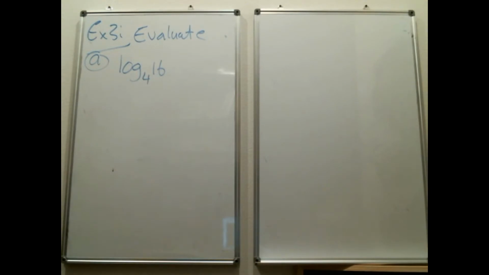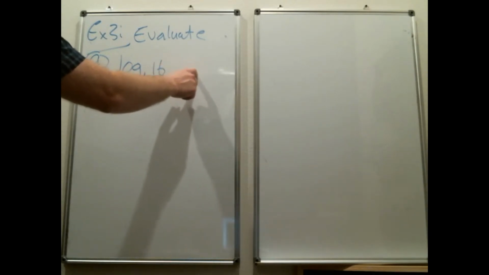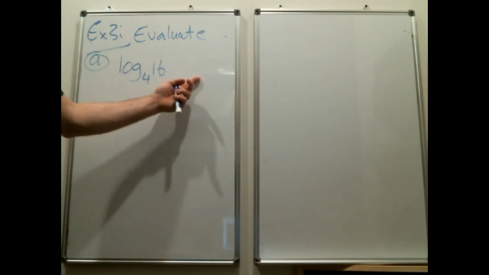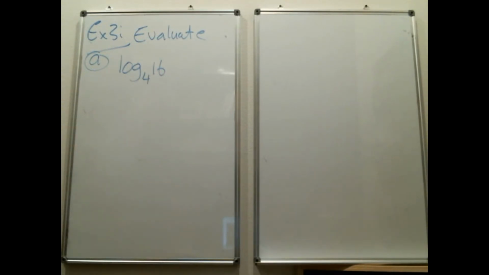So notice the difference in this problem than the previous ones, in particular from example 1 when we were converting from logarithmic to exponential. What's missing is the equal sign here, where it gave you the exponent. Here it doesn't give you the exponent. It just gives you this log base 4 of 16, and it wants you to find the answer of this, which seems kind of weird and you're not sure how to do it. But you do know how to do it.